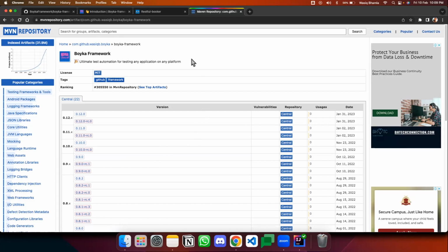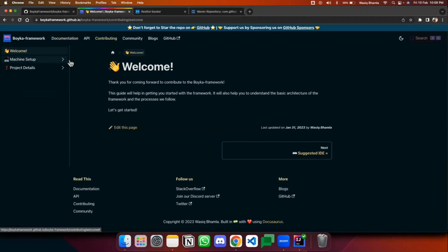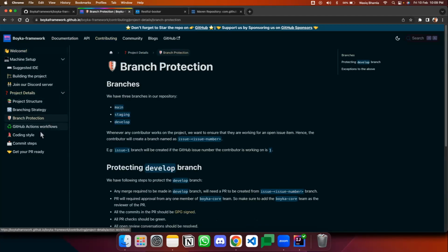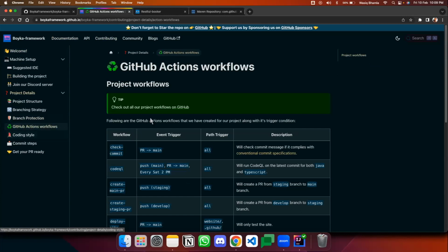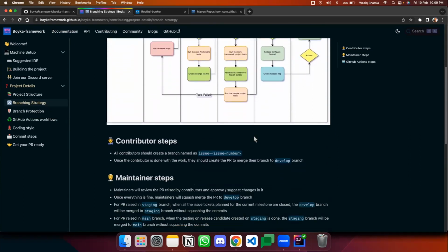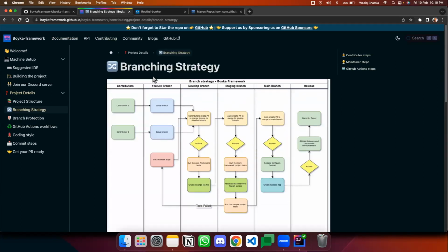Wow. And do you have anything documented on your website with regards to these automated steps that you have implemented here? I have put more details about this in the contributing section, where you can see what happens, what branching protections we have, what GitHub Actions workflows we have, and the branching strategy. The branching strategy I just talked about is described in this diagram, and you can check it out in this documentation. Cool, that's quite insightful. I'll probably take a look after this call. Maybe it's something new to learn from as well.